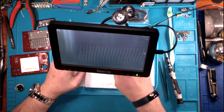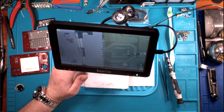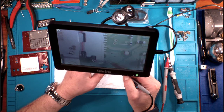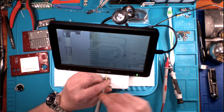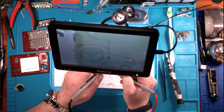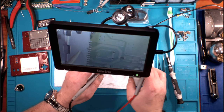Okay, am I all the way up? I am. So let's start over here on our USB-C port. Let me get my meter handy and get it in continuity mode. On our USB-C port, you can look around and see. Obviously we've got a ground port here, and then a loop that comes around to our capacitor. It's going to hit our charge. And this should be our ground right here. The easiest way to find out is to go to a known ground test point, which should be around that screw hole. Okay, we'll just go to the case itself. Nothing. There is nothing on that at all.